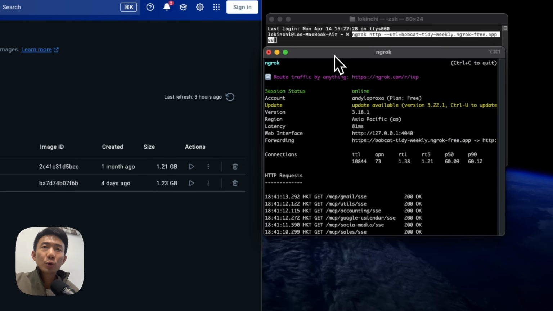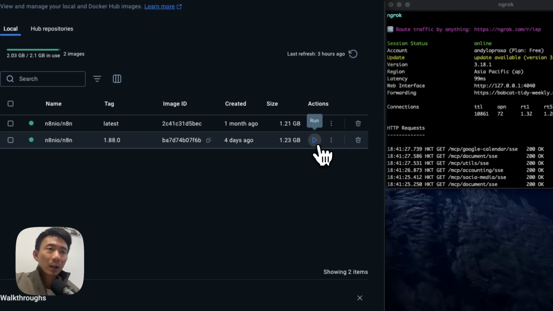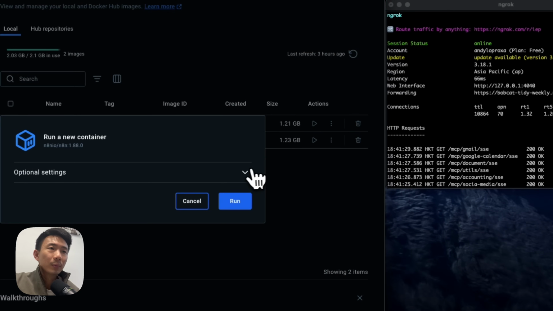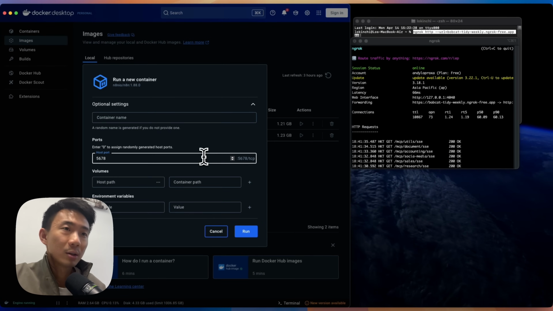And after you run it, you'll be able to see this URL. You can see it's forwarding this URL. Okay. What we can do, we can click run, optional settings. Remember, we will type 567 as the host port.